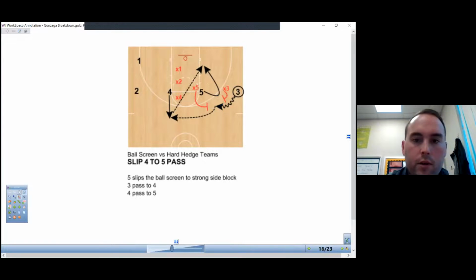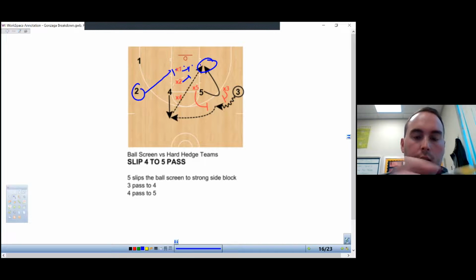Now, the big thing on this one with hard hedging teams, or even when it gets down to the dunker spot, is what Vance Wahlberg calls it. When we get it down to that block here, we actually call it 45 dive. And so the 2 here, when the ball goes here, because the X2 in this situation, the X1 is going to probably turn their eyes and look down here. We actually tell our 2 to dive, and then we hit the dive man for a layup. We call that 45. They just have to know it. We don't call it out. When a post touches the block, whoever's on that opposite wing has 45 dive. It's just a 45-degree angle dive.